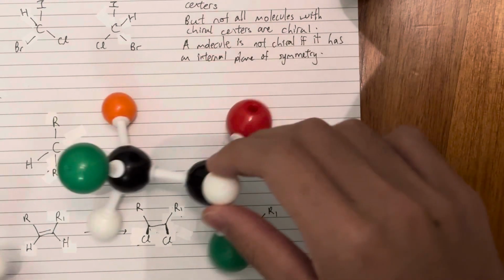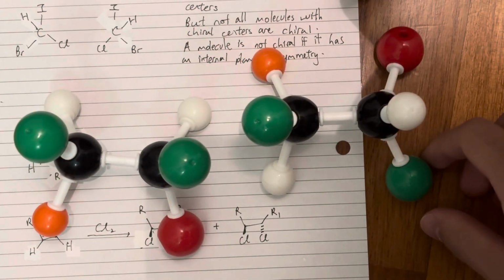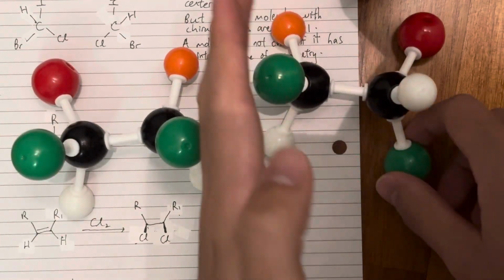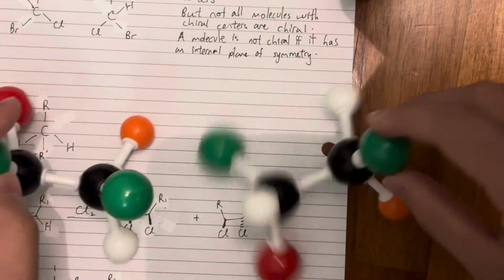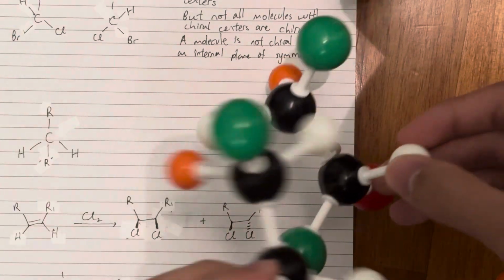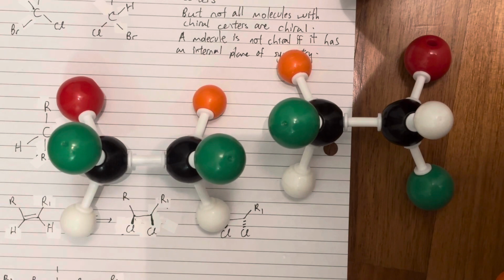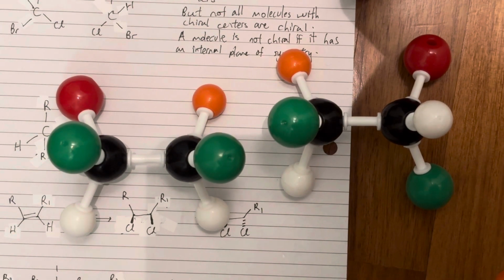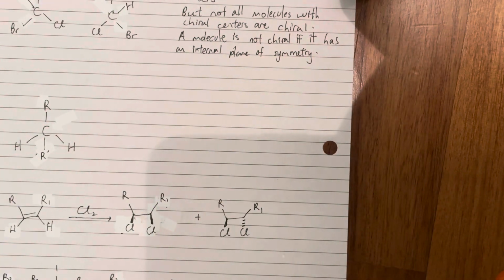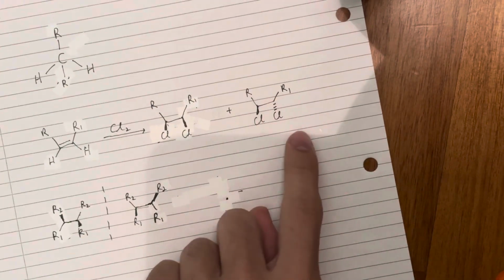Now we compare the 2 products formed. These 2 products are not mirror images of each other. As you can see, there is no plane of symmetry. No matter how you turn it, there is no plane of symmetry here. But they are also not superimposable. That means you can't stack one on top of the other. So these 2 things are called diastereomers. Diastereomers are only useful when determining a reaction product. Like I said, diastereomers are molecules which are not mirror images of each other, and they are not superimposable.